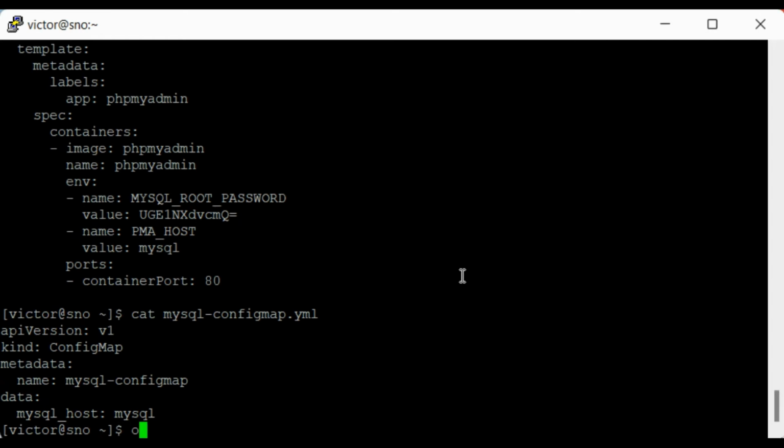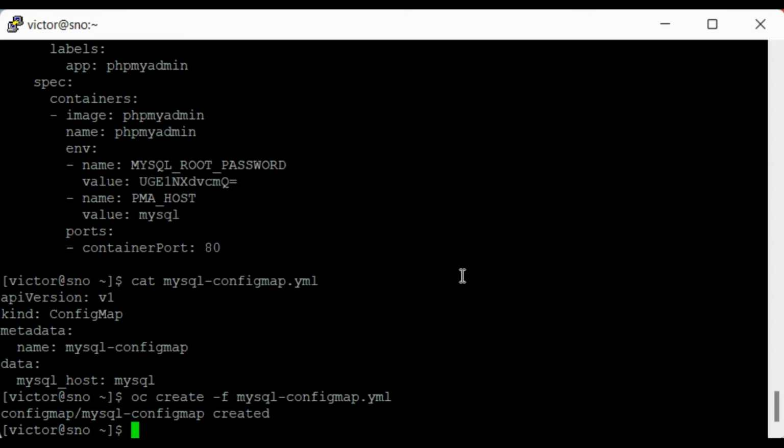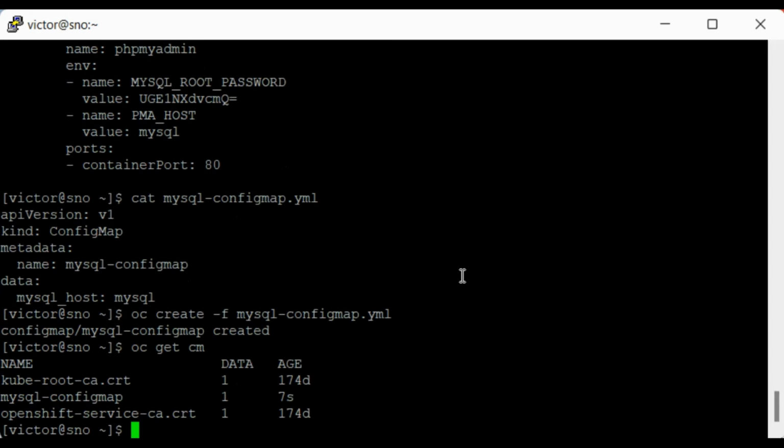If I say oc create -f mysql-config-map.yml, the config map has been created. If I say oc get configmap, you can see that the config map has been created, which is mysql-config-map.